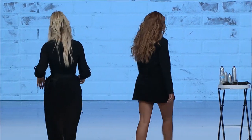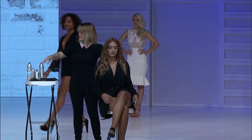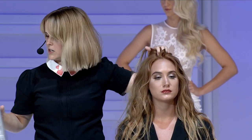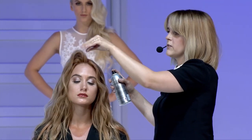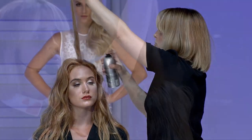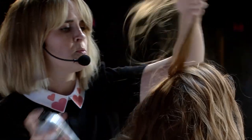I am going to be doing a festival braid. Festival hair is so in right now, so I figured that would be a good one to show. She's already got really gorgeous texture in her hair. The only thing I'm going to do is add a little bit more at her roots up here, and I'm going to add some of the Dry Volume Burst 3. I use this all the time — really good for just gritting up those roots. Nothing is harder to work with than silky, soft roots. So I'm just going to apply some of this pretty liberally up here.